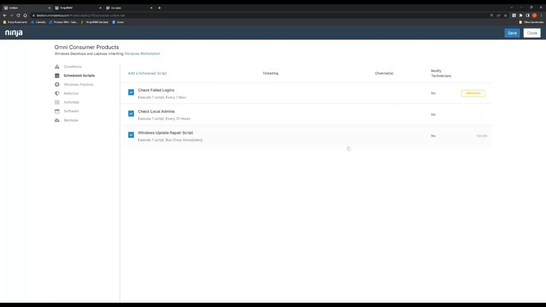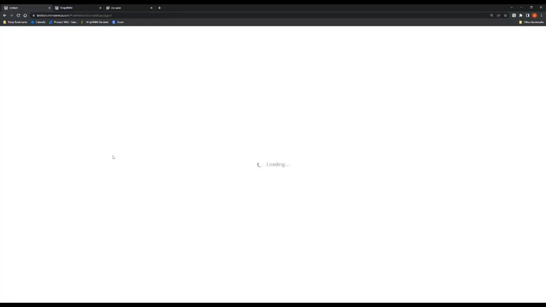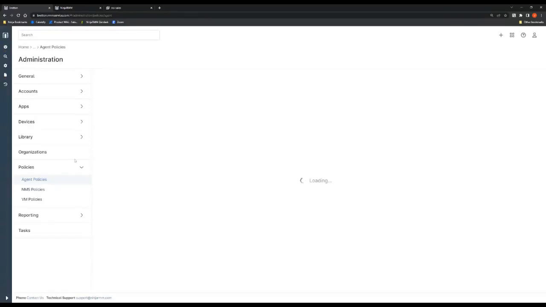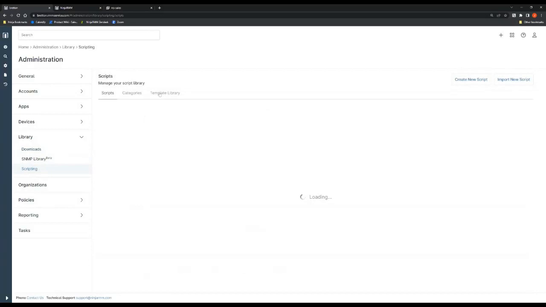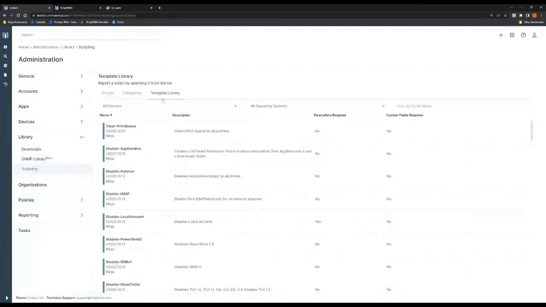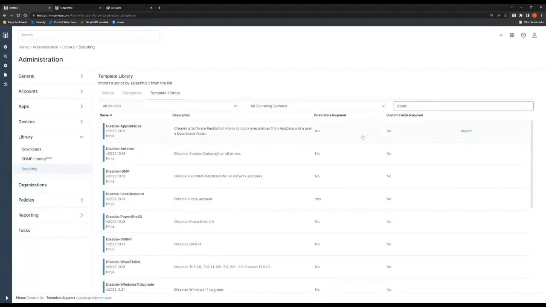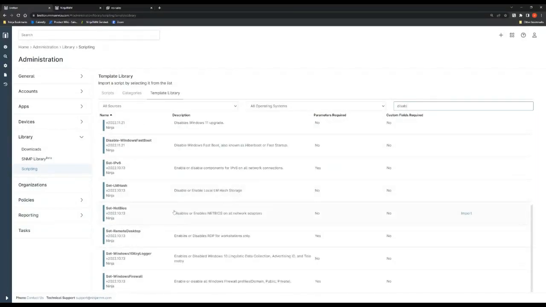First, for that, we're going to need a script. So if I close out of my policies section here and go into my scripting library, you'll see that we have something called a template library. And the template library is something Ninja provides in terms of scripts out of the box. You can see all the PowerShell code for anything that's inside of the template library here. And you can see that one of the options we have here is an option to disable Windows Fastboot. If I scroll down, I think right here, this is going to go ahead and set the registry key that we need to set to 0 to disable Hybrid Boot, also known as Fast Startup or Fast Boot.